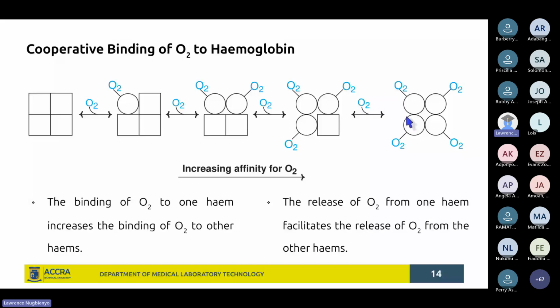And you see that release, if you look at it from right to left, when the first oxygen molecule is released, it reduces the affinity of the hemoglobin molecule for oxygen so that it releases a second molecule, which reduces the affinity of hemoglobin the more for oxygen, and it releases the third until it releases the last one and becomes a deoxyhemoglobin. And that deoxyhemoglobin can bind to carbon dioxide to go back to the lungs, which can be exhaled out of the nostrils as a byproduct out of the body.